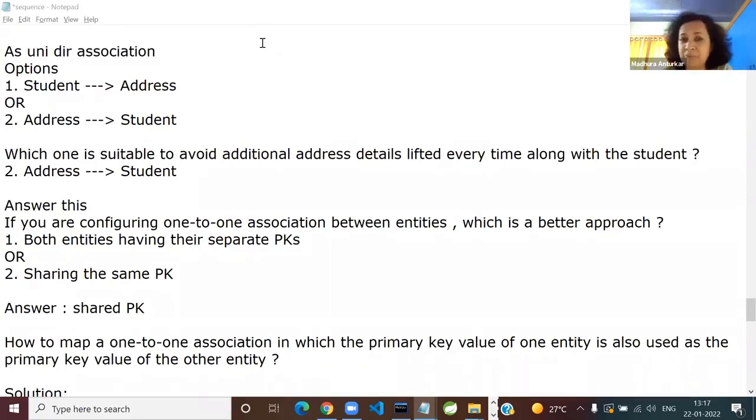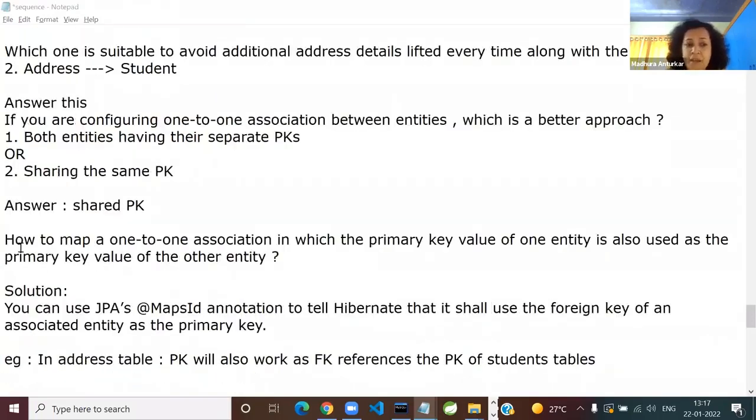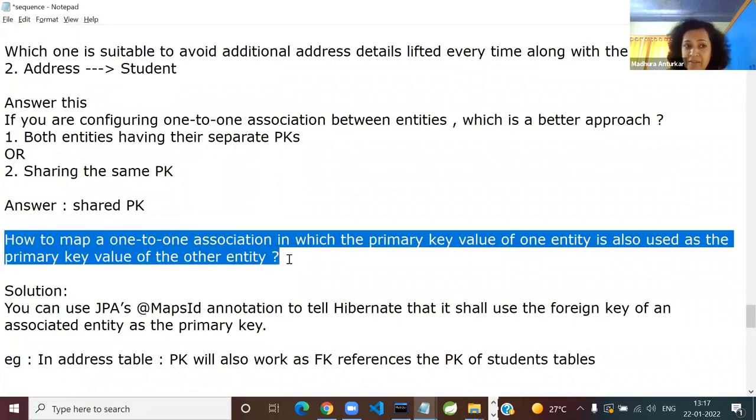So why not have the same student ID, the same foreign key, acting as a foreign key and a primary key both? So how many indexes will your database have to manage? Only one index, that for student ID. Understood the point? I'm trying to give you the best possible solution. So your project, if you take it up, will have all the optimal conditions. So definitely advanced. So here, how to map, read this.